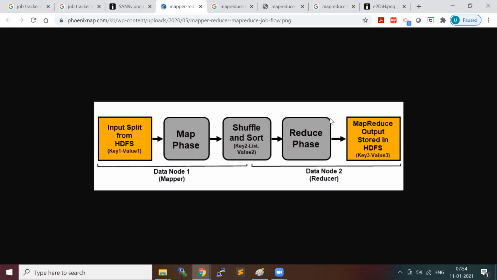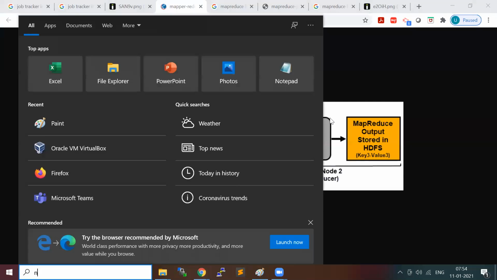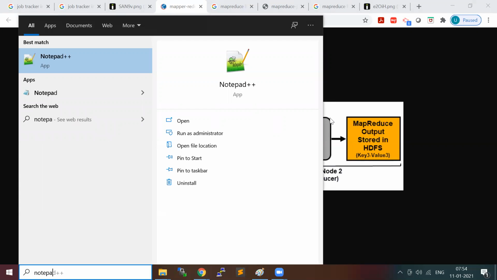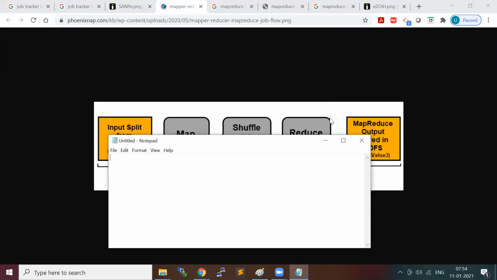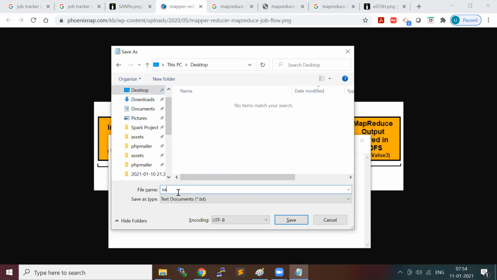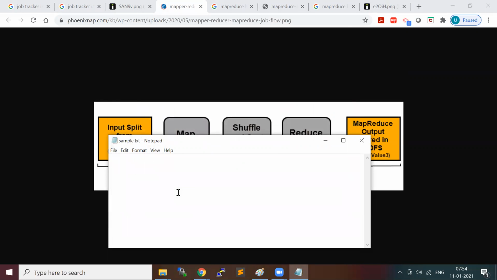Okay, so MapReduce knows only key value pairs. Take the example of a file with some free text like this.